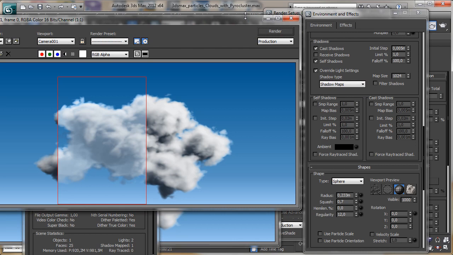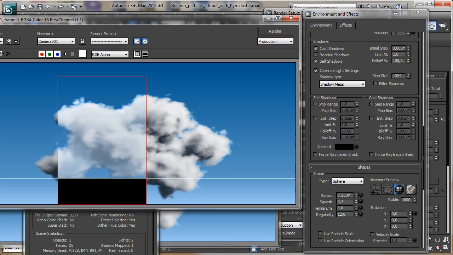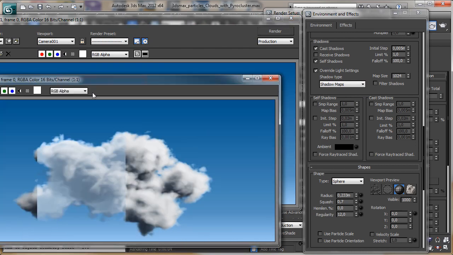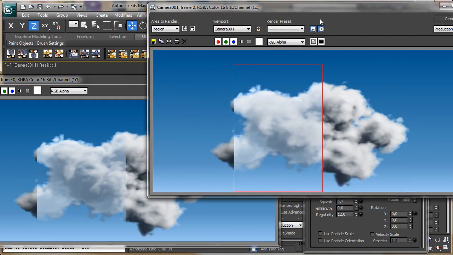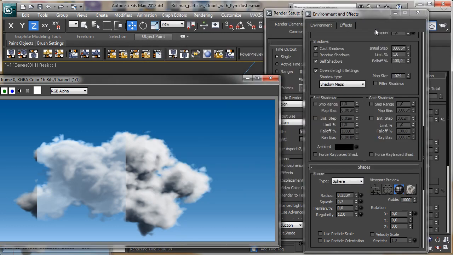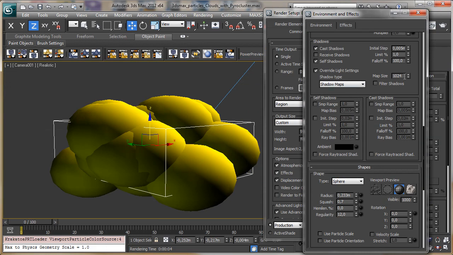If we go back there, let's see how much time it will take. So you see that it's faster. We're talking about 4 seconds, and that's the result. So we have something similar, but you see that there we have more details. Obviously we can achieve something better there if we use higher quality shadows. So we can go, for example, to 2K.